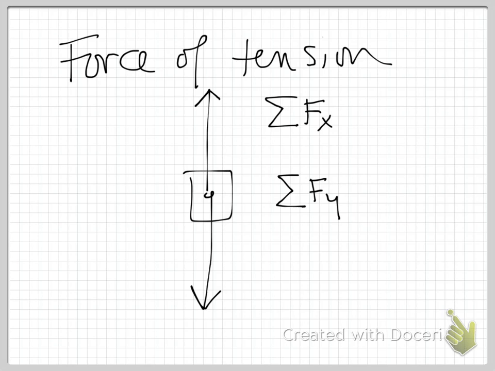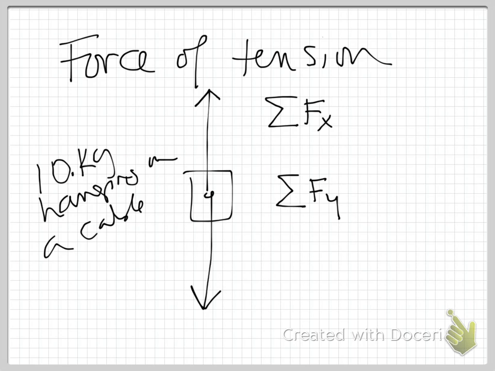So here, for this particular object, we're told there's a box, a 10 kilogram box, hanging on a cable. That's what it's doing. Somebody hung a 10 kilogram box on a cable. We don't know why, but they did. We could probably make really good use of the balconies in this stuff, huh? We could hang things over things. This will be great.